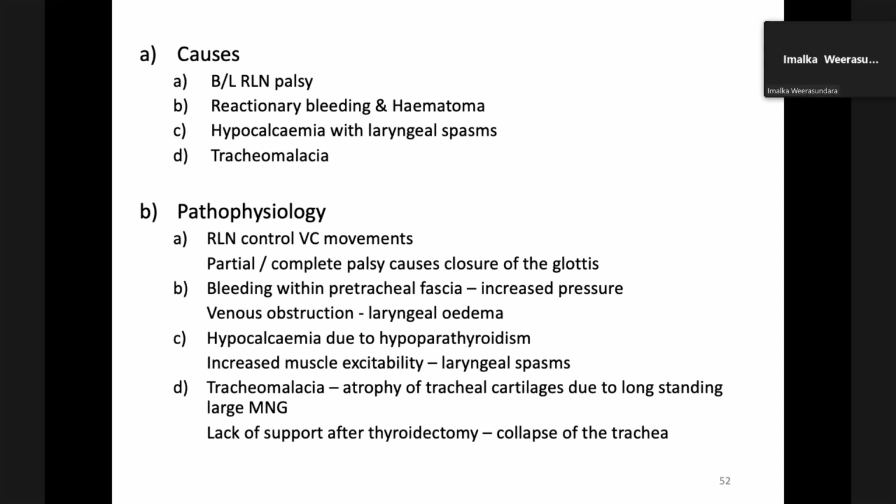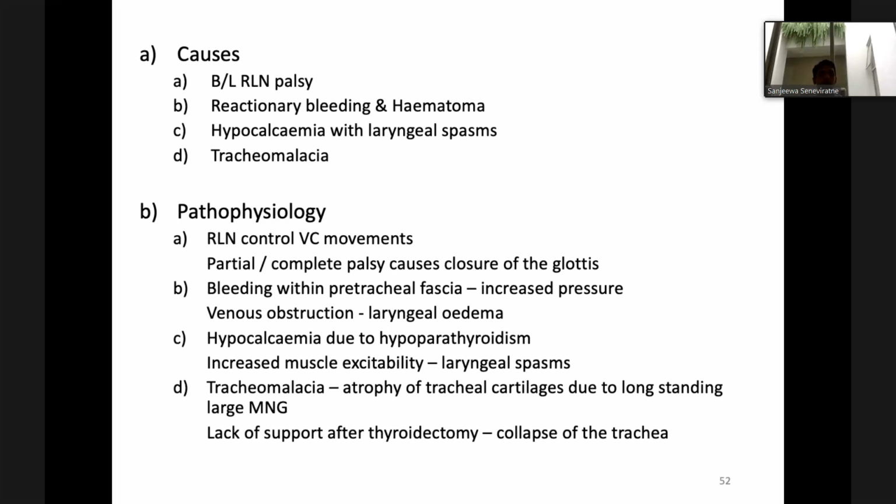So ideally, after resuscitating the patient, we have to rush the patient to the theater because he should be managed best at the theater. The management includes removing the sutures of all three planes and decompressing the area. Okay, so management of a hematoma is removal of the hematoma, which will relieve the pressure, so the edema will be resolved. But where and when you should do it is the question.